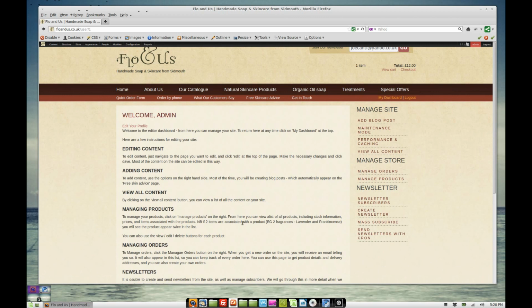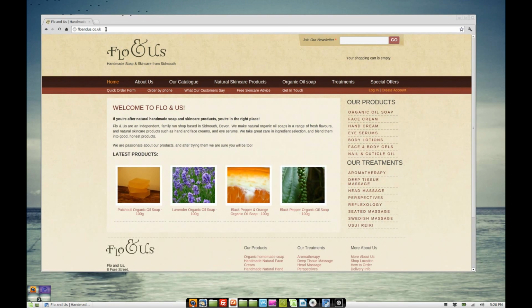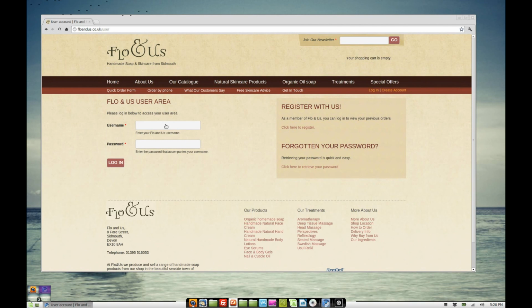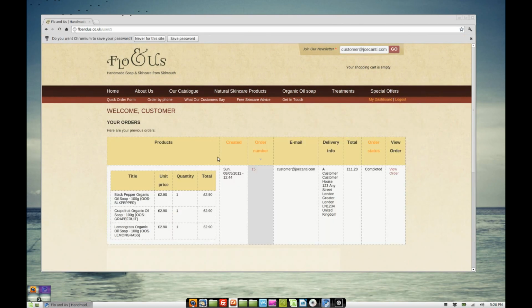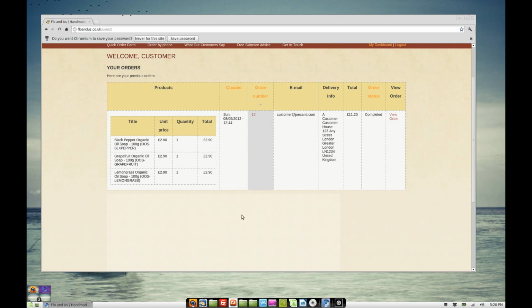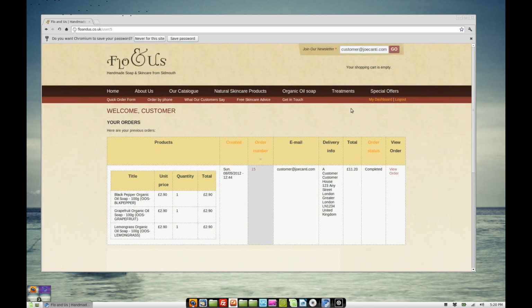Now this is the kind of thing that I'm doing with panels at the moment. It enables you to have different dashboards for different users, and we can see that I've logged in as the admin here. Let's just look over at another Chrome, and I'll log in using a sort of customer ID. Let's log in, and we can see that we're taken through to a different dashboard. Now this is just a simple dashboard that's set up. Like I say, this site isn't quite finished, but it shows you that this is slightly different. We've got welcome customer, because customer's the username, and we just show the orders here. So we've got different roles, different dashboards for different roles.